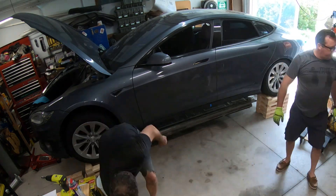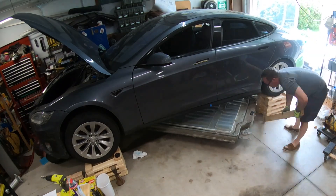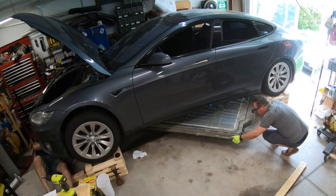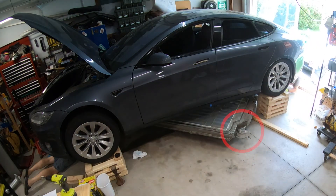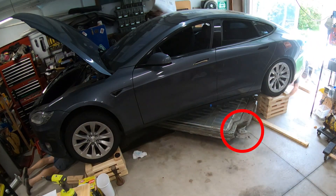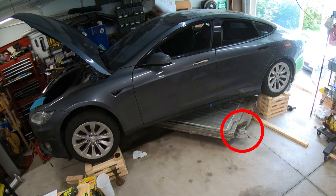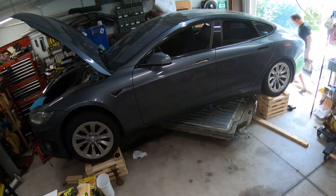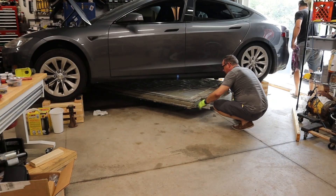Once it was all the way down on the floor, we needed to rotate the pack to pull it out. Unfortunately, there were a couple of aluminum plates on the back corners of the battery pack — the instructions tell you to take those off first, but they have small steel screws going into the aluminum plates that get corroded. I actually had to grind one off to get the other plate off, which was hitting on the cribbing, and once that plate was removed we could swing it out past the cribbing.